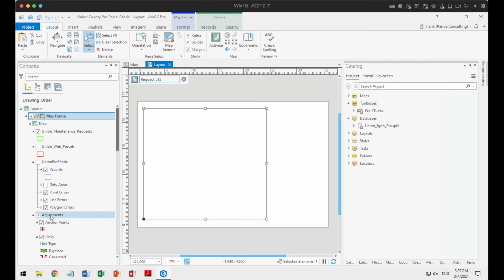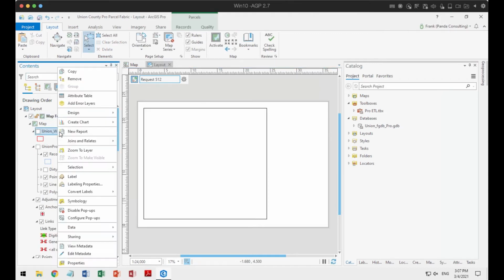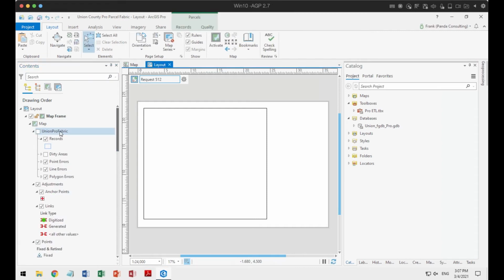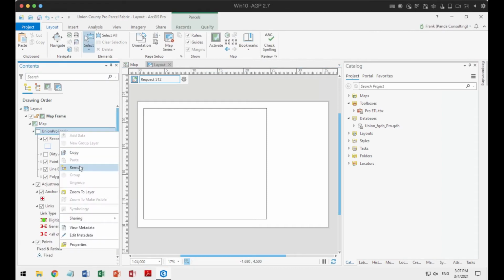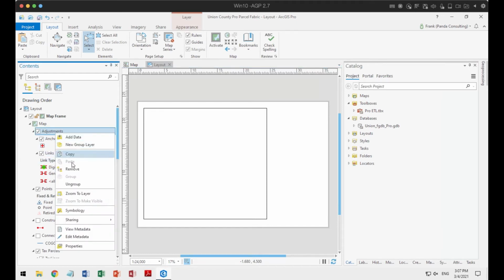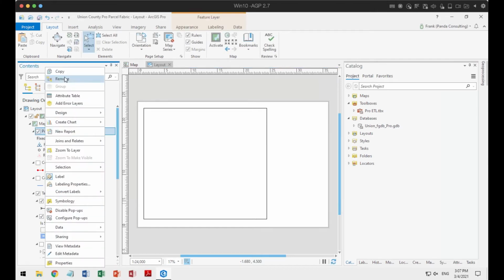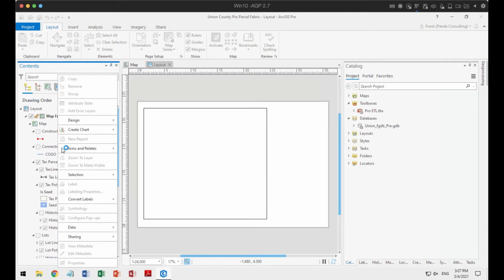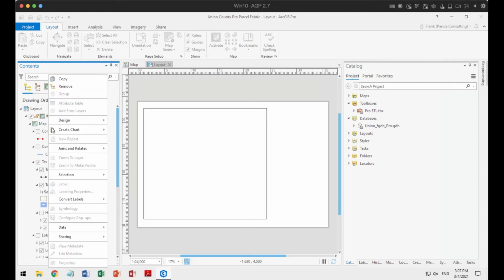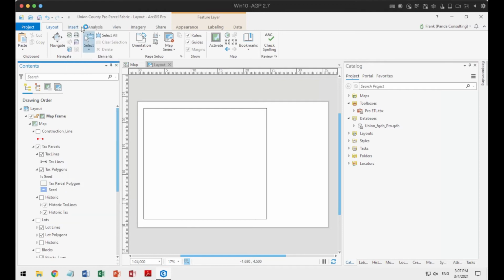Let's get rid of some of these elements in here. For example, I don't need this on here. I don't need this on here. I really don't even need this on here because I'm not going to do any editing in here. I have my overall map. I don't need my adjusting group on here. My points, I'm probably not even going to do my points on here. No construction lines on here. Connection lines, I'm not going to do in here.